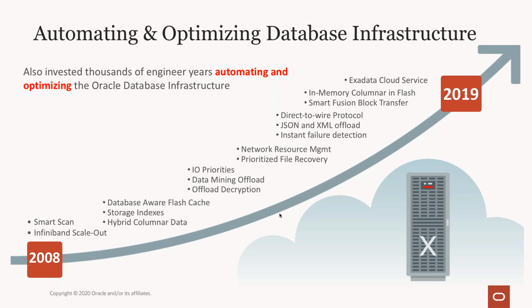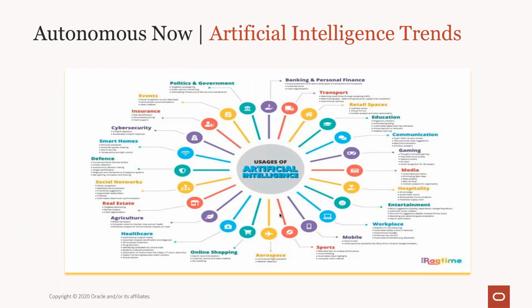Now, what's new is looking at artificial intelligence trends. With artificial intelligence trends, AI is basically penetrating all industries. Everything from how we talk to our homes to turn on the lights to how we drive our cars efficiently. It's in the consumer market clearly, like how to play the music that I like, etc. So AI is also moving into the database industry. And Oracle is leading this movement because of its investments in database automation, like the slides I talked about earlier.